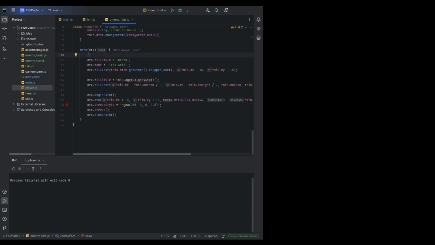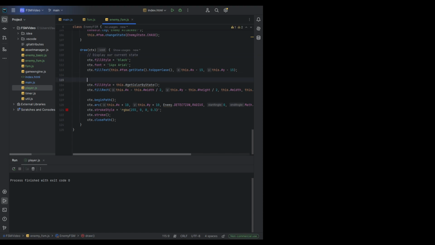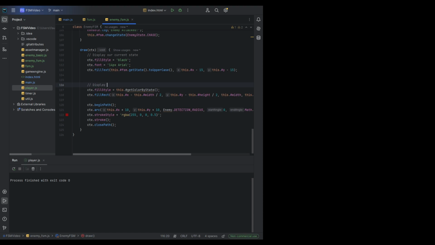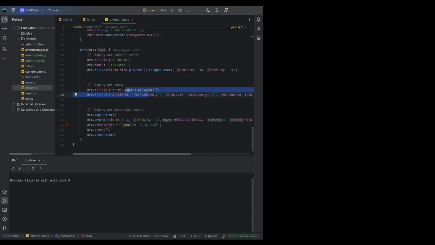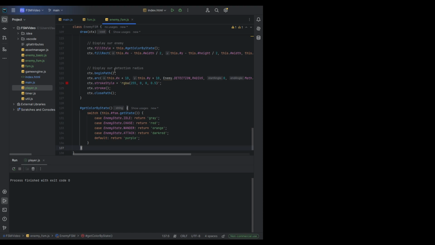Here, this is just going to go ahead and display our current state. This is going to display our enemy. And this here is just a little debugging one just to show and display our, this is going to display our detection radius. And then it looks like I have a little helper method there just to even more show the difference between the states.